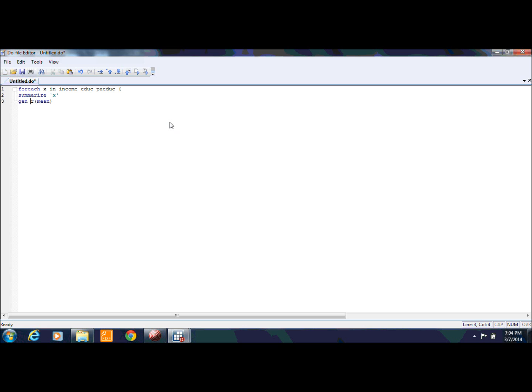We can generate the name of the variable in our loop-specific macro that Stata is going to be looping through, and call it underscore centered. We'll say that equals the given variable that Stata is looping through at the time minus its r-class return mean, which is going to be taken from summarize each time through the loop.